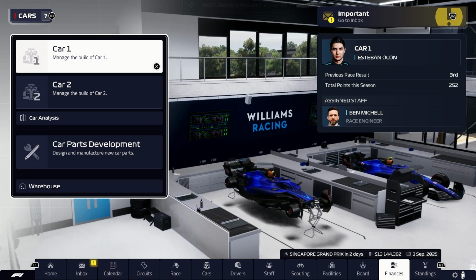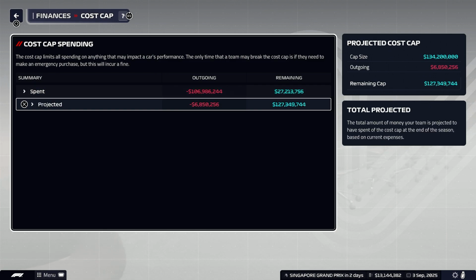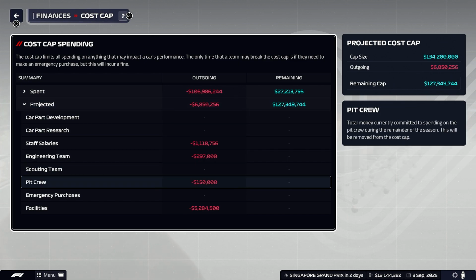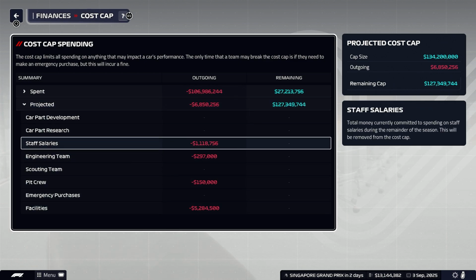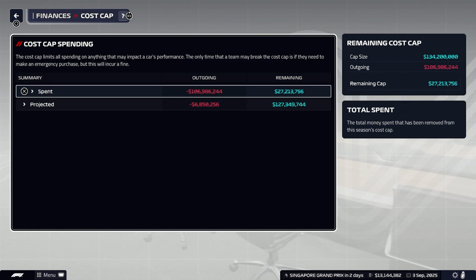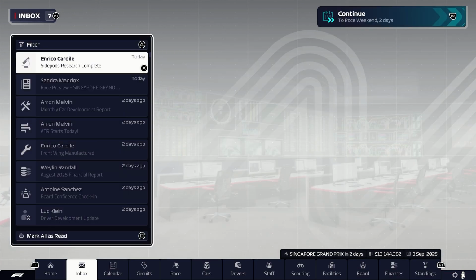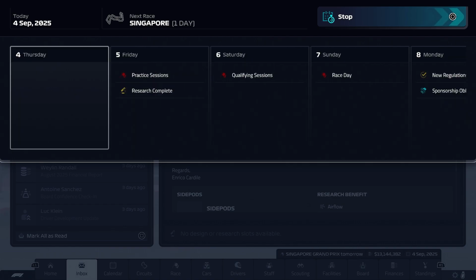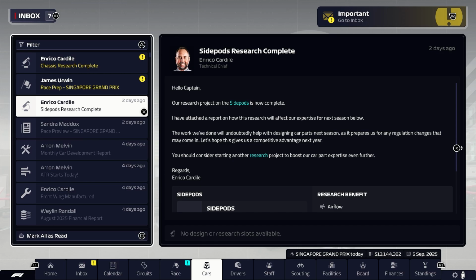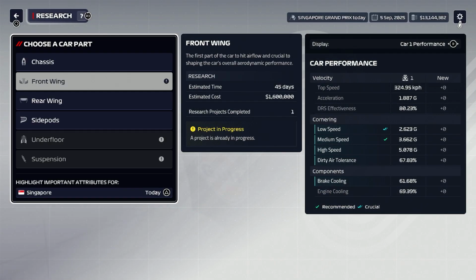Let's just have a little check of the cost cap. Projected 6 more million is going to be spent there, so that's fine. And we've got 27 million pounds left, so we should be okay to do another round of research. Okay, chassis complete, so we'll head to the rear wing and we'll do some of that.